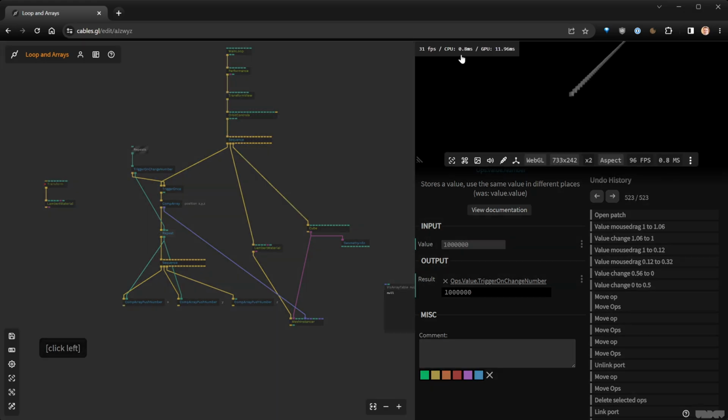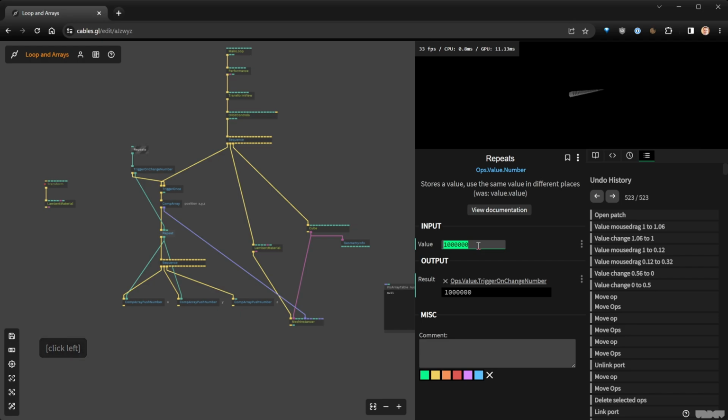So here, yeah, it starts to draw. I mean, 1 million, this starts to be a lot. But imagine here I've drawn 1 million cubes. So it's more than enough, I think, for all our projects. You would never use 1 million objects, especially if you want to have more in your patch, animations, interactions, colors. But I think 10 or 100,000 is already a good number that you could use, for instance, for particles. So let's go back to 10,000.